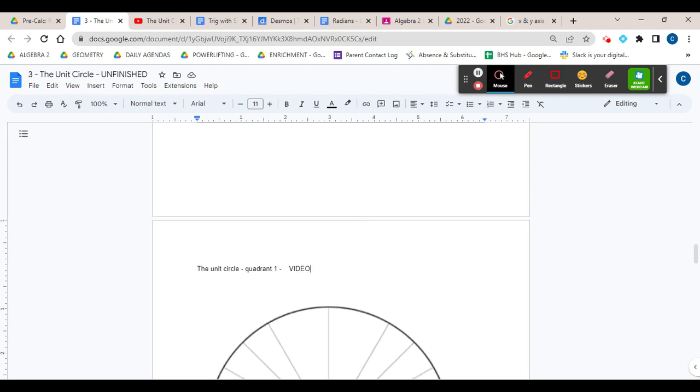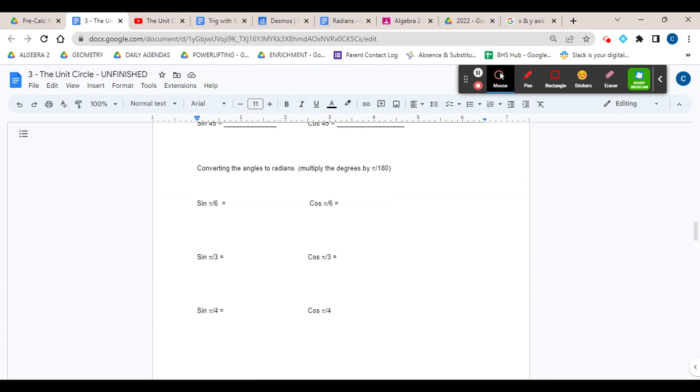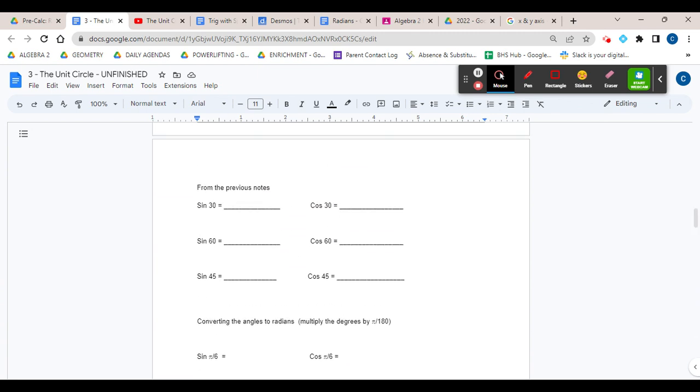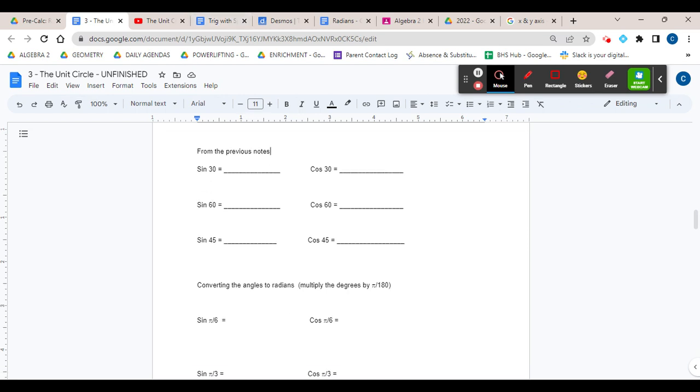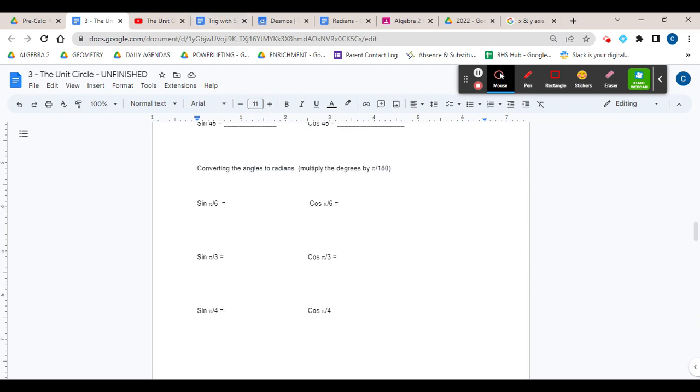So let's start. I want to go back up here for a minute and talk about the stuff here. This is all the stuff from the previous note sheet when we did the trig with the special right triangles, and I just copied it into this note sheet again. Really, I want to just look here. When we're looking at sine, the sine of pi over 6 is 1/2. The cosine of pi over 6 was the square root of 3 over 2.